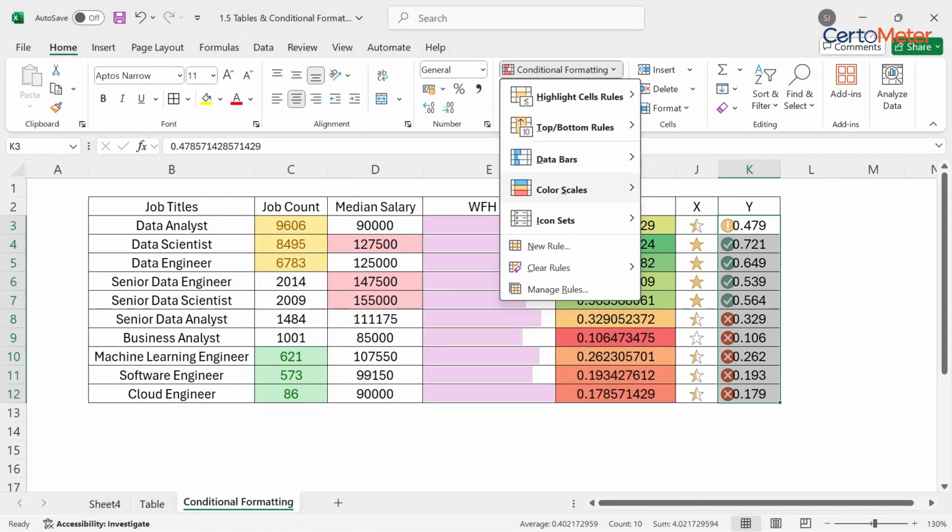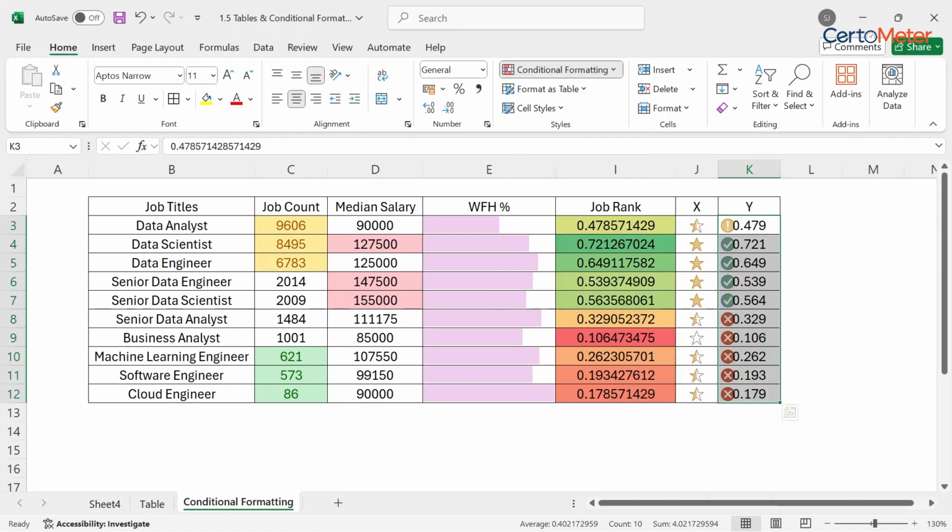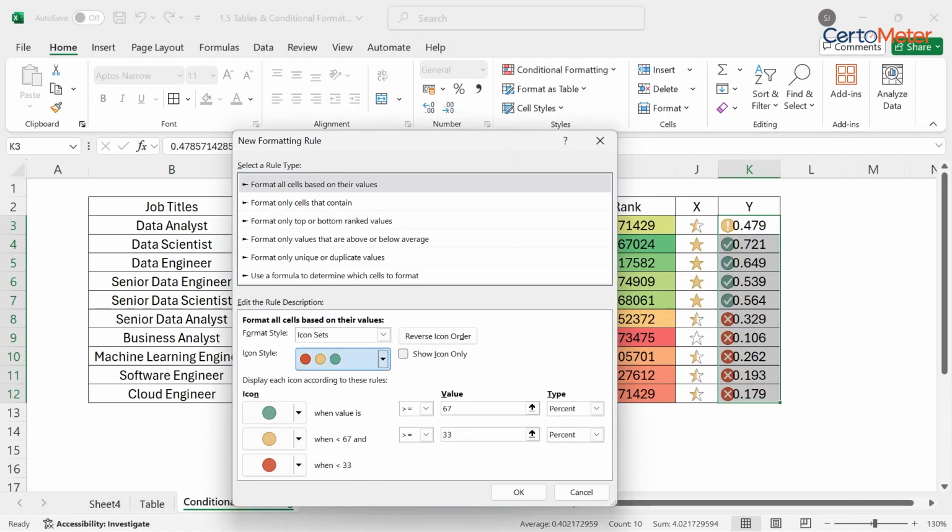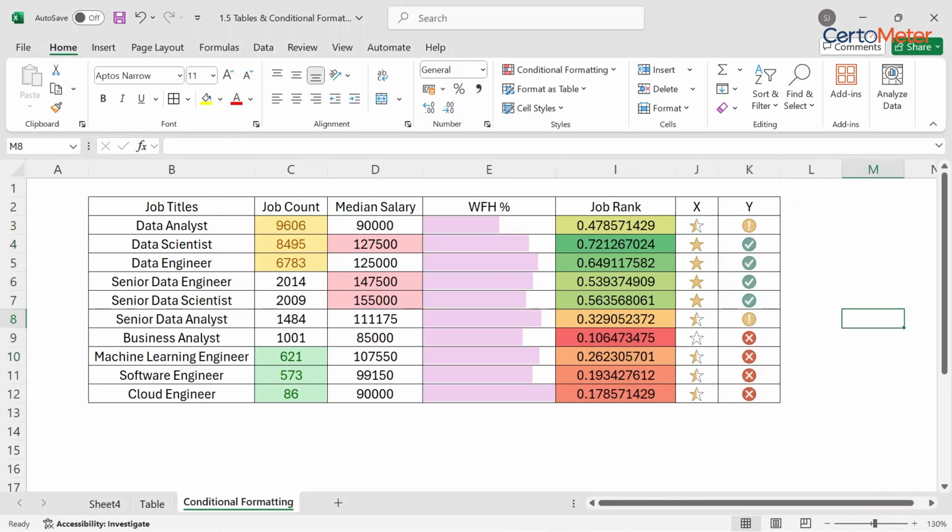One more thing that I forgot was to remove the numbers. So more rules, and again selecting whatever we want here, and I only want the icons. So you can see I am getting the icons. These icons very much help us in understanding which values were greater than 70, which values were less than 50, and so on.